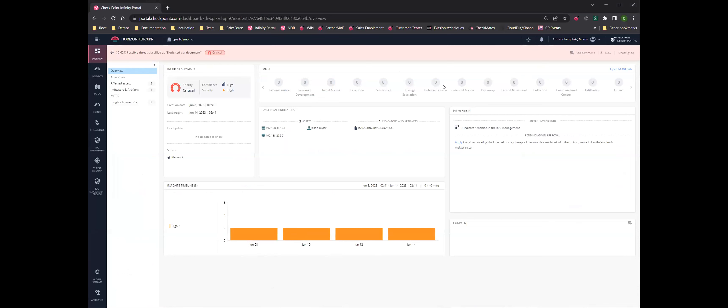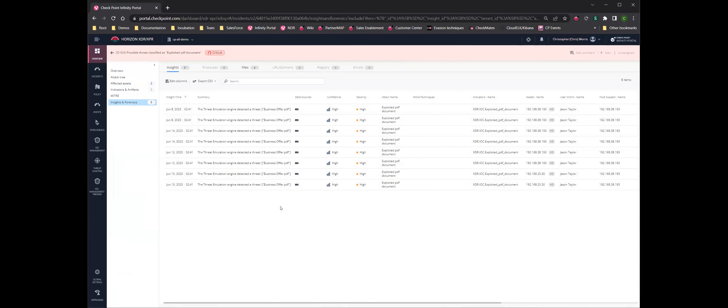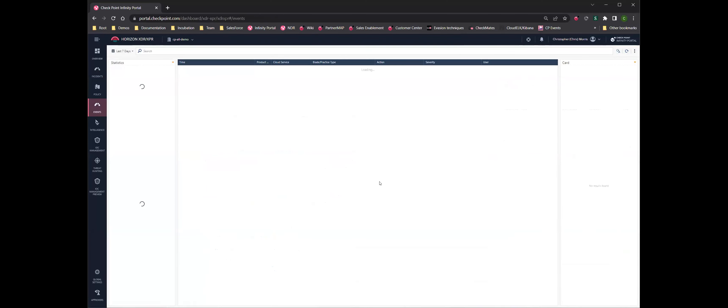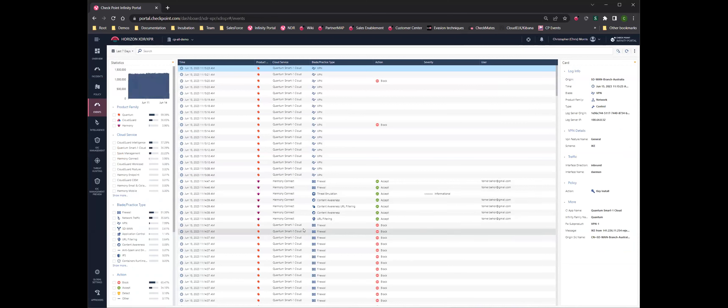You can see where, if it's appropriate to map back to MITRE, we'd see that up at the top. Affected assets — we're giving you a lot of information here so you're not having to go across a number of different dashboards to pull this information together; we've already pulled it together for you. Coming down here to incidents — we can kick that out to last month so we see these. We have the ability to assign this to a user and then assign a disposition: has it been handled, was it a false positive?